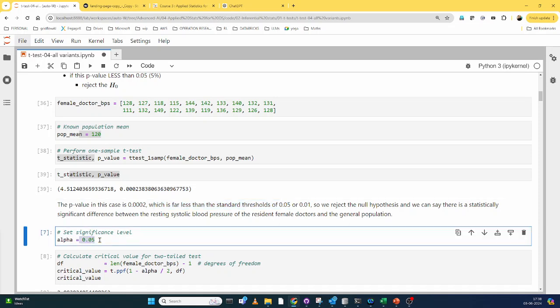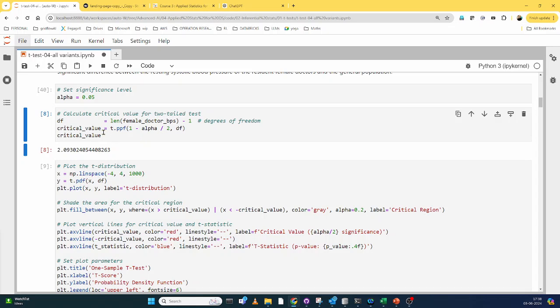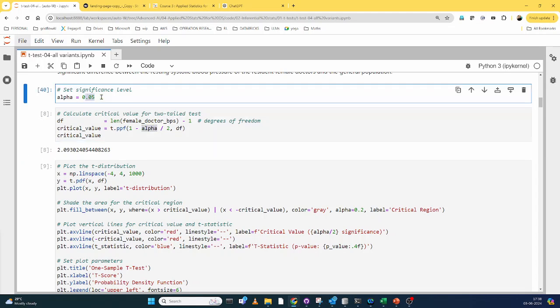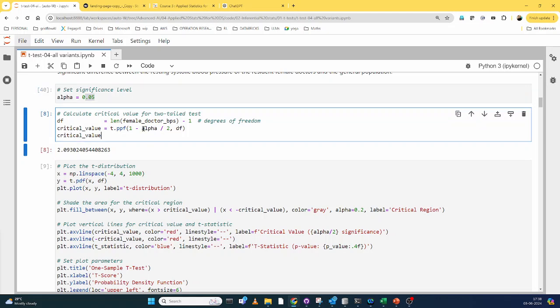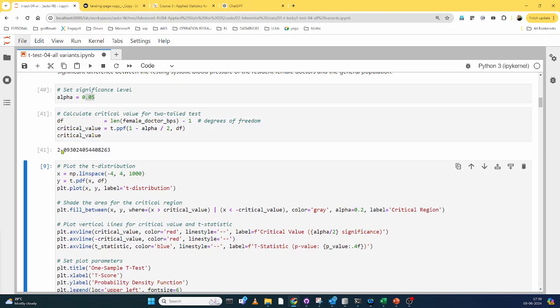All right, so let's say here my alpha is 0.05. Now, if this were something like 0.01, then you have to compare against 0.01. Now, critical value can also be computed for the given alpha. Let's say the alpha is 0.05. Since this is a two tail, we use 1 minus alpha by 2, and that should give you the percentile. When you get the percentile, that is basically the t statistic that you get, and that is actually the critical value. So here my critical value is 2.09 for a two-tail test.